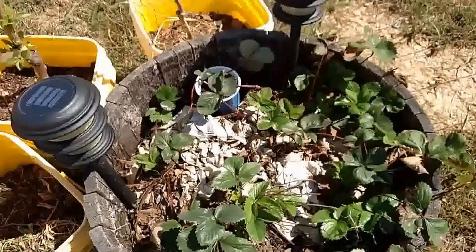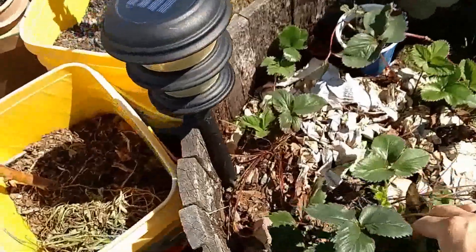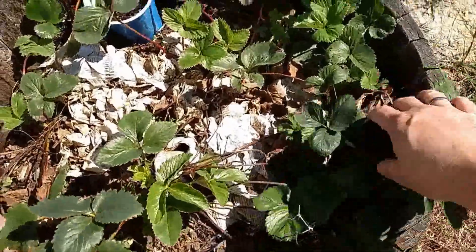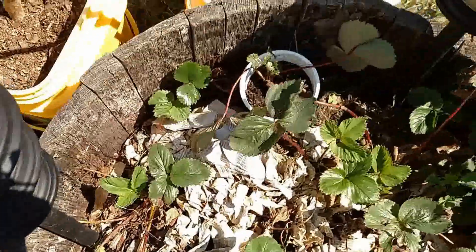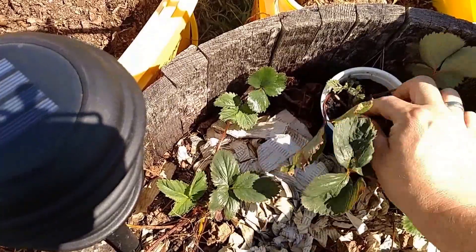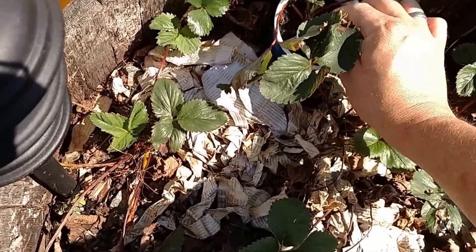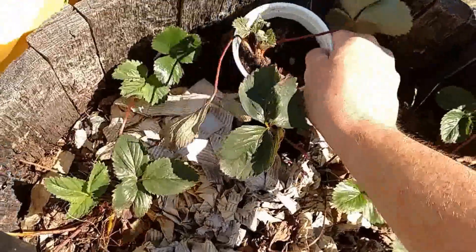Okay, this is the half barrel I was talking about with the strawberries. You can see there are a few runners — I might get one more runner out there. This one looks like it's going to be a runner. They're doing really well in here. I discovered another runner the other day, and instead of just cutting it and putting it in another pot, I'm going to see if I can get it to root while still attached. I went and got a cup, put some compost in there, and I'm trying to get it to just push in just a little bit and rest on the ground.